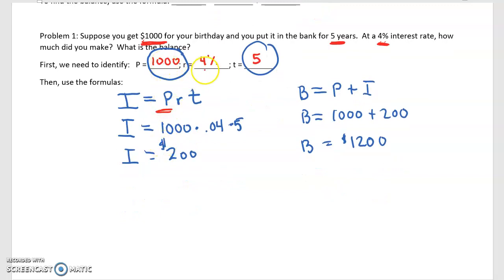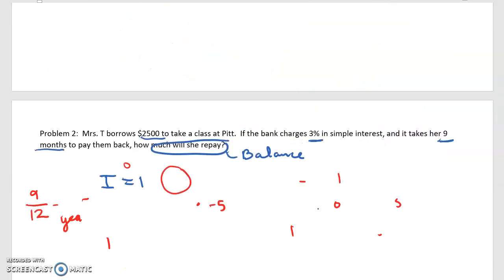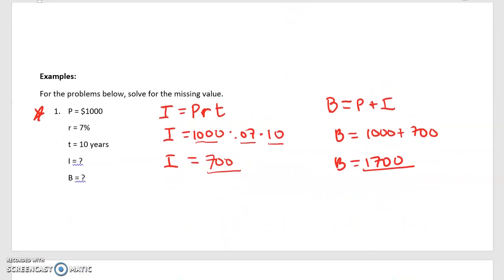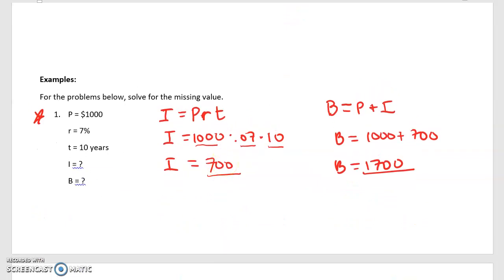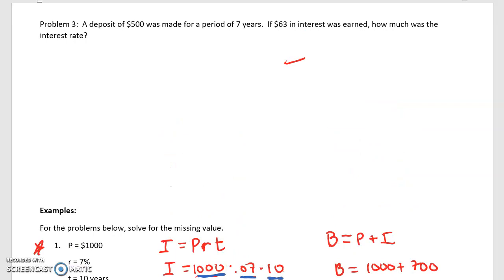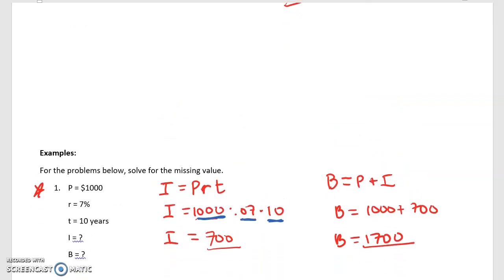It was 1,000. This time the rate was lower and the time was lower, half as long of time, 5 years compared to 10 years. And the rate was 3% lower. So if we can see, here we only made $200, but here we made $700 in interest. And again, that's because of the bigger numbers we're working with. Even though the principal was exactly the same, look at the effect the interest rate and the time had on the amount of money that we are making. So this is one way to do these problems, where we are finding the interest and the balance.